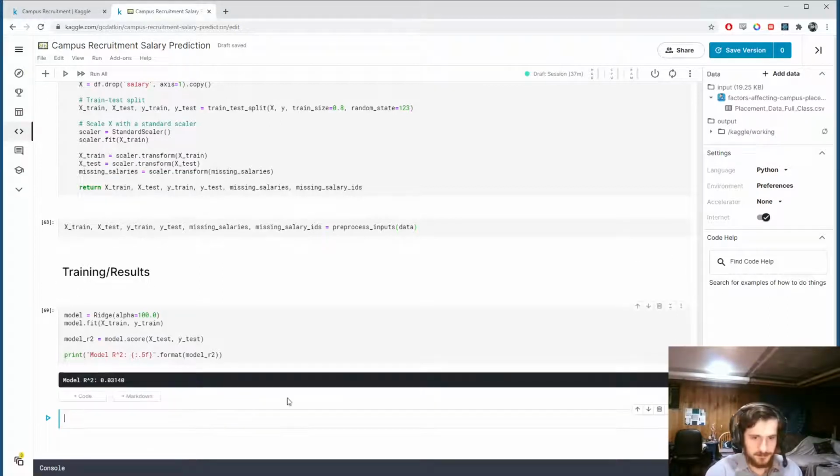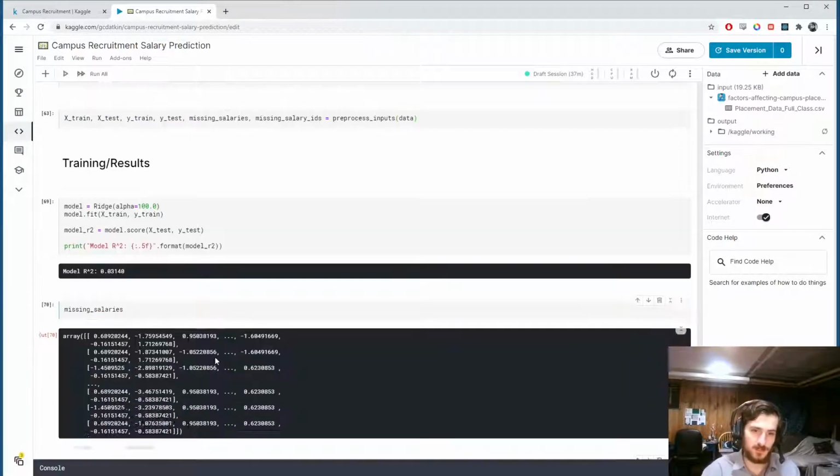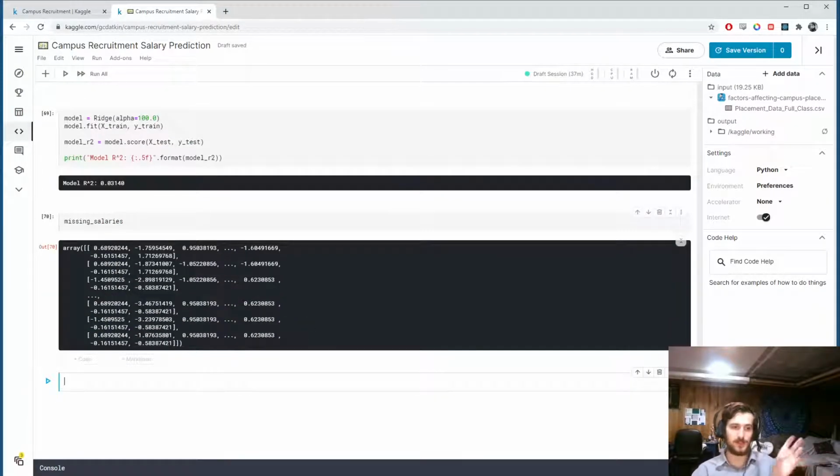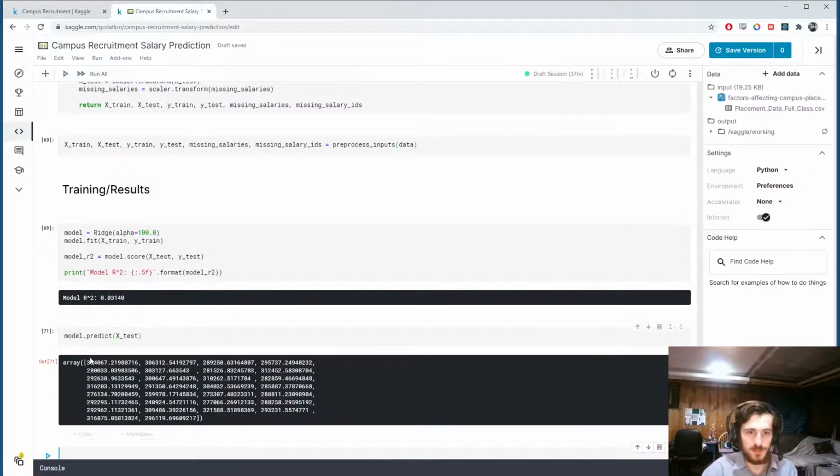Now I want to also print out predictions for the missing salary values. These are examples with all the features we need to make predictions. So model.predict can take in, for example, xtest, and it will give us predictions for the salaries.